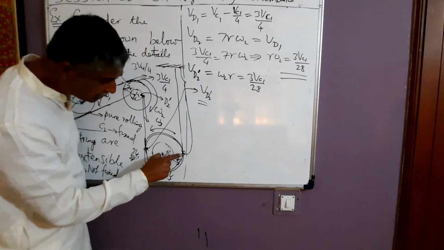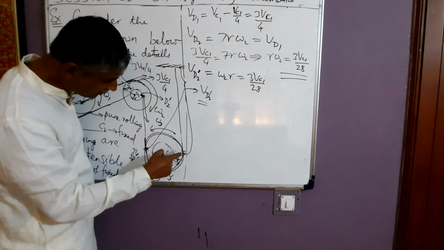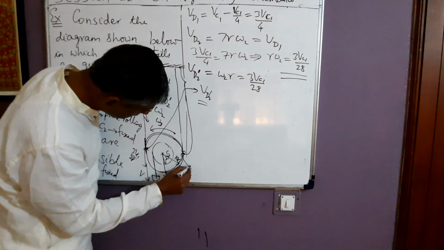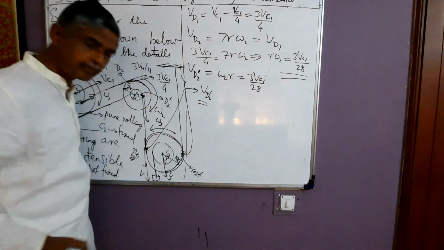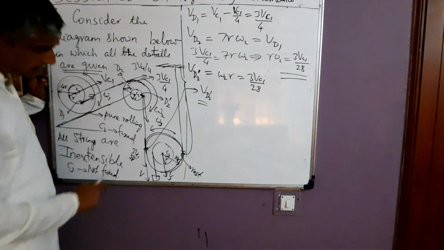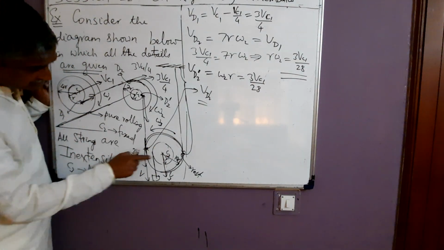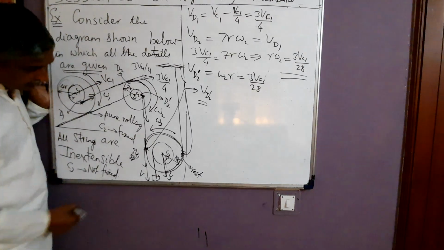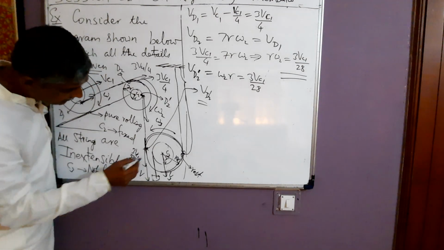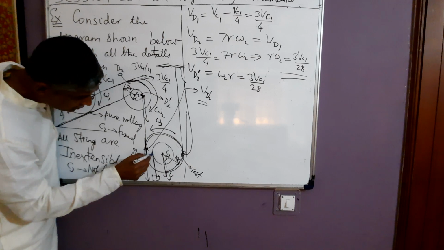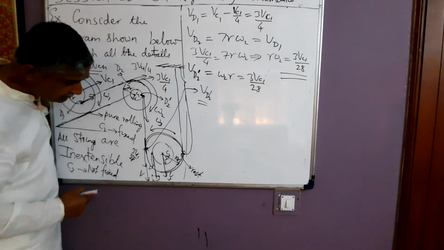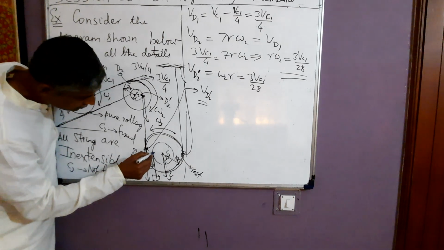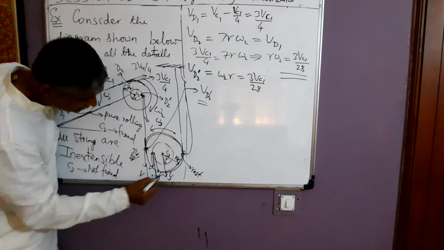So now here also it is no slip, between the string and the double cylinder. So this point is also at rest. Alright. This block is moving at a speed V. Now the string is inextensible, so this string will also move down at a speed V. Here also it is no slip, so this point will also move at a speed V.